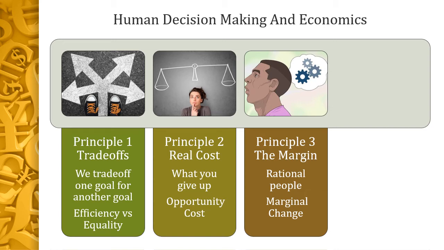Most decisions aren't just pure black and white — they have shades of gray. In many cases you make decisions so quickly because you've made them so many times before. A simple example: you're hungry on the way home, you see a fast food restaurant and think you could grab something small, or maybe wait till you get home. If you grab something on the way home, you've made a small change in your plan — what's called a marginal change. Rational people look at the marginal benefits and marginal costs when making that decision.